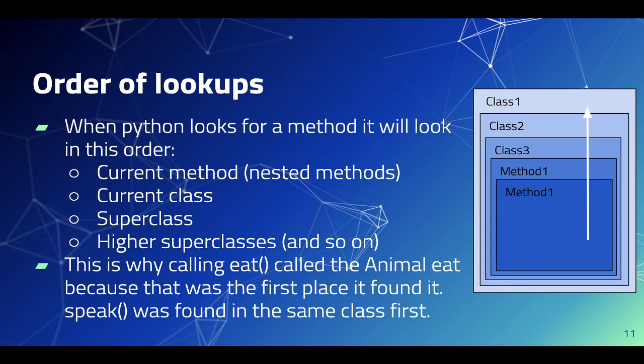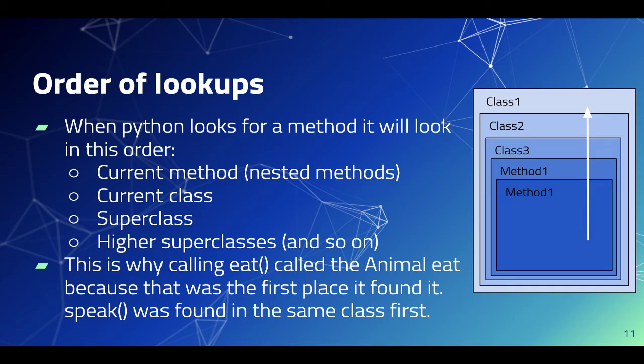So now let's talk about that order of lookups I talked about before. Basically, it's pretty easy. Python just looks from the smallest scope to the largest scope. So if we have a certain method or class attribute inside our closest scope, which is the current class that the function was called on or what we're trying to get from, it looks at the current class. So it looks at the current methods, current class, then it goes to the superclass, and then if you have multiple superclasses, which you can, it looks there, and so on. So Python looks at the closest class, and then it keeps looking higher and higher and higher.